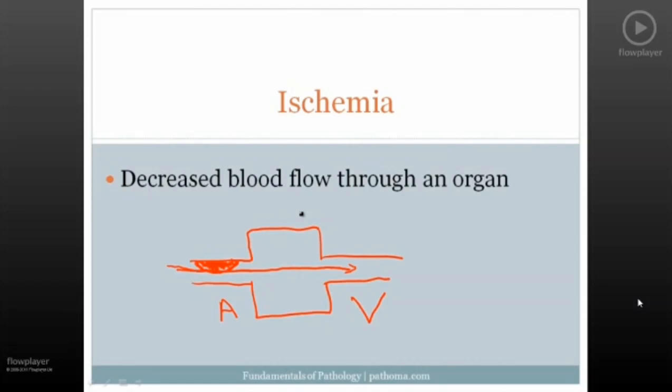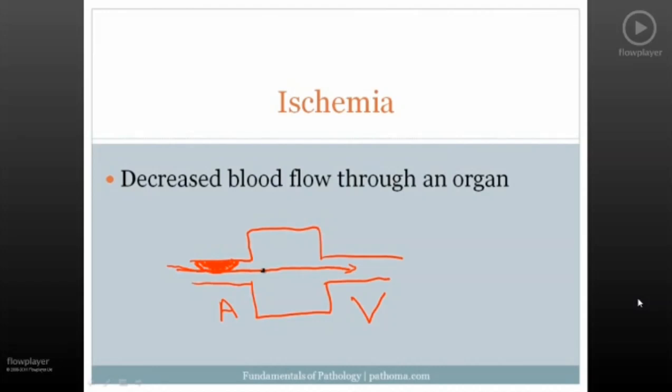It's going to result in many disease processes. For example, when there's atherosclerosis of the coronary artery, that results in angina or episodic chest pain. But we don't need to worry about those details yet. We'll get those later. The idea here is that atherosclerosis of the artery would result in decreased blood flow through that organ. I think we all have that down.